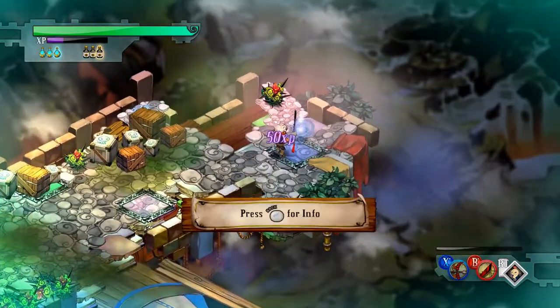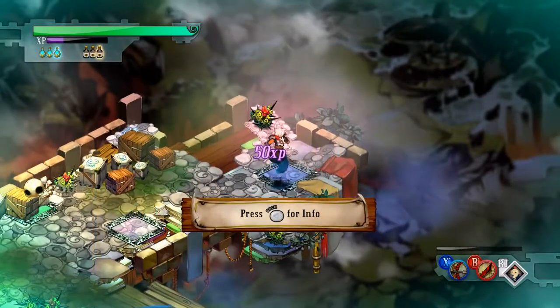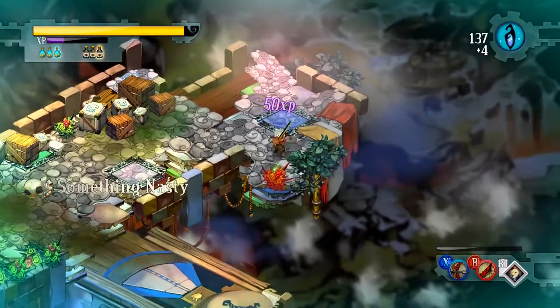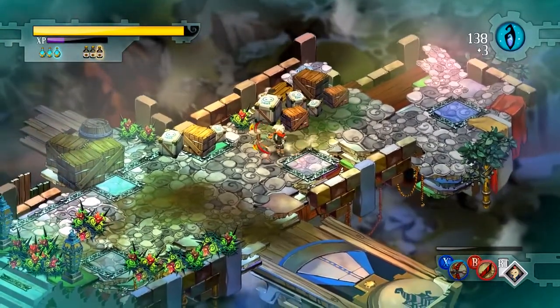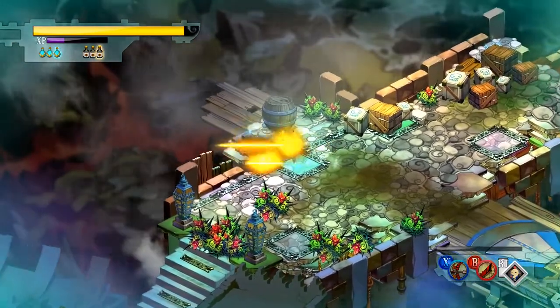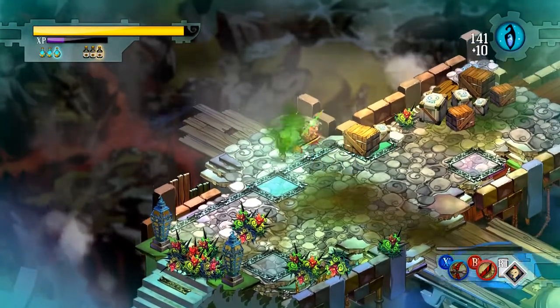So, something nasty. Excellent. That should be a... for the fang repeater. Excellent. Oh, ow, ow. Things hurt like a broken heart. I bet they do. But yeah, so that's that. Can I take out some of these with that? Yeah, I can. You gotta hit them. So, better off just hammering them a bit, I guess.